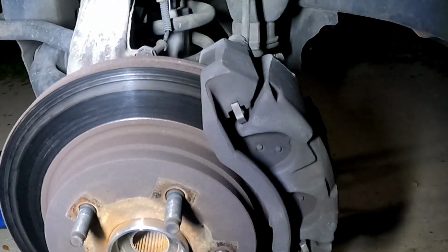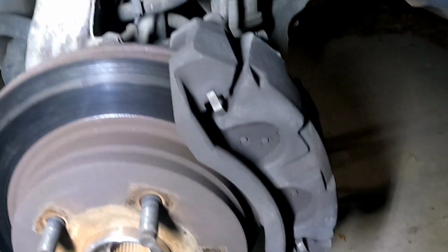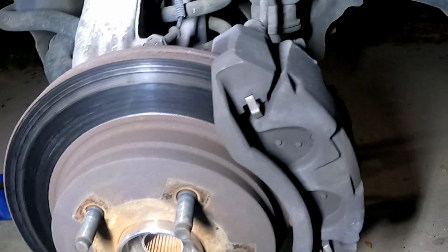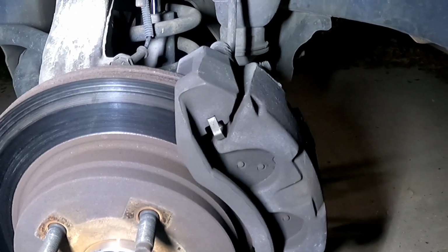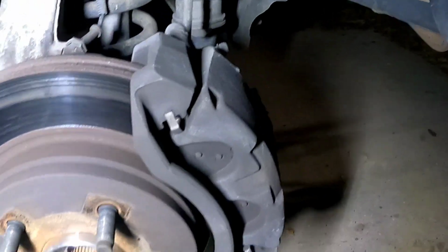The reason for this video is how to properly address your brake system. You know, I'm not gonna flush the whole system. I'm not gonna do that yet. I'm gonna do that probably in a future video.